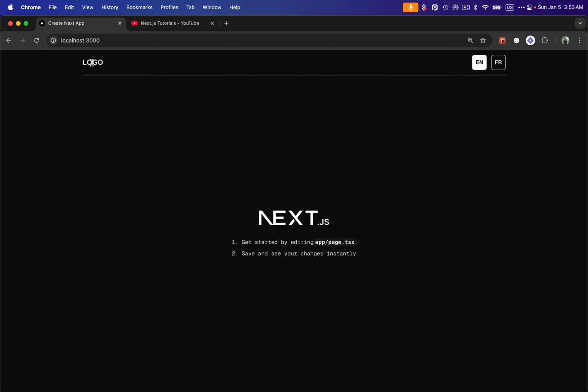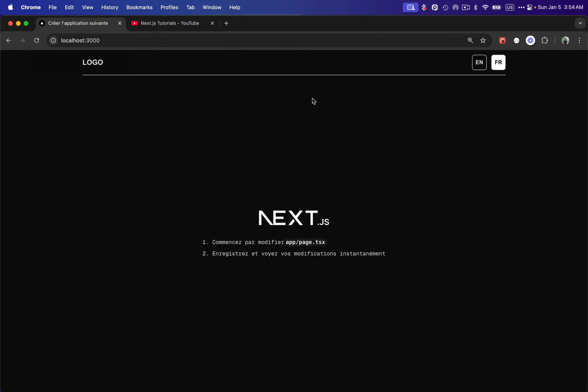So you can see that this is the logo, and at the top you can add the drop down, but I have added these two buttons, and these are the texts. Okay, this is an image which I cannot change, but this is the text. So as we are going to change the languages, you can see that we are updating these texts based upon the languages. So this is en means English, fr means French. So if I click on that, and while I'm clicking on that, you can see that at the top we have this text which is also getting changed according to the language that we are selecting over here.